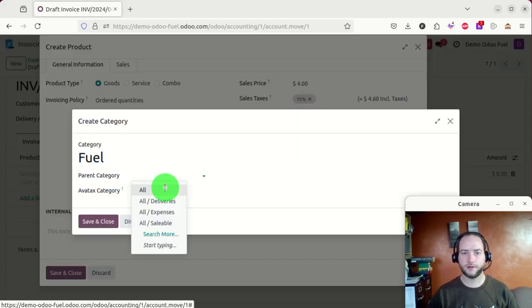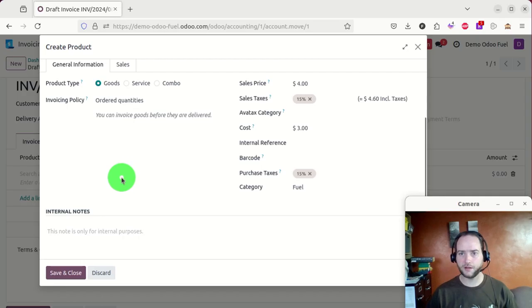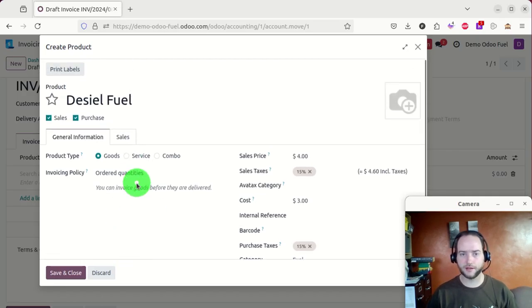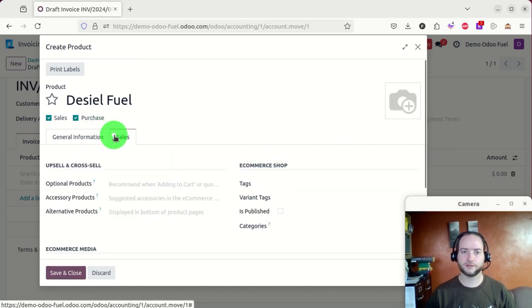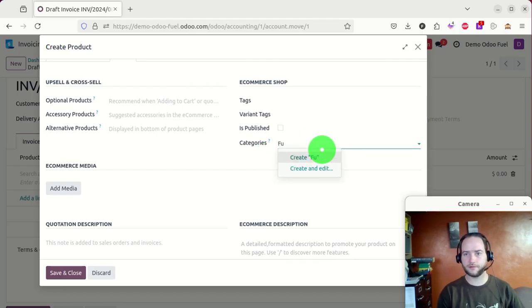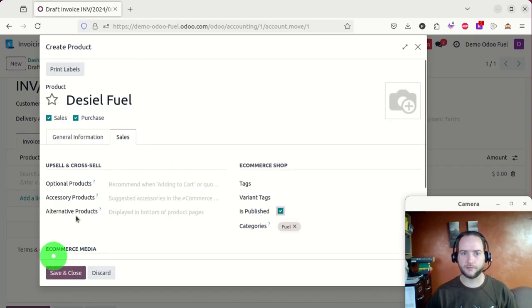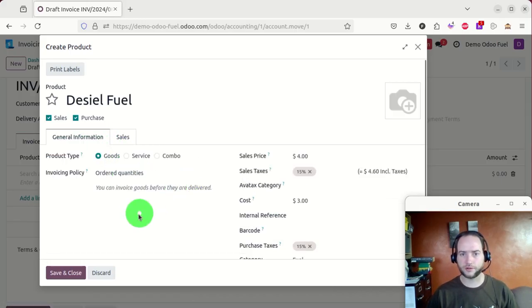The parent category. And the Avalara tax, that's a connection with a third party that you could have it calculating the taxes. If it's more complex e-com, you might need that. But in this case, I think we're going to be pretty stable in the taxes and not a lot of products, so you can likely do that by hand. All right. So I'm going to also make this an ecom right there. I just set the category to fuel, said it's published, so it'll also show up over there too.